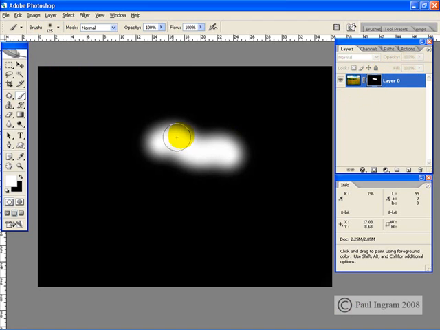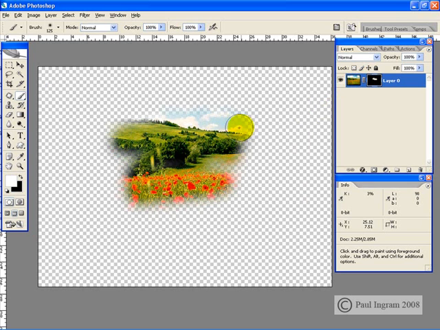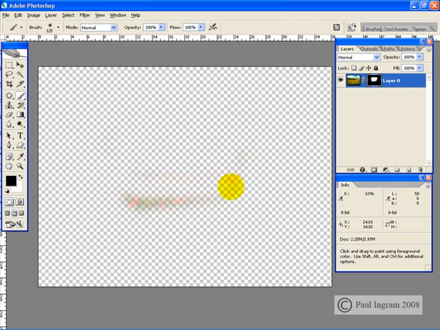That's the mask itself. The white part of the mask is revealing the data there, and if I keep painting with white, then I'm going to reveal the contents of the layer. Conversely, if I change over to black and paint, then I'm hiding the contents of the layer.